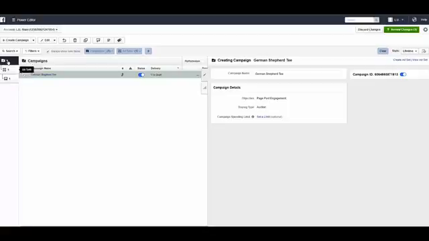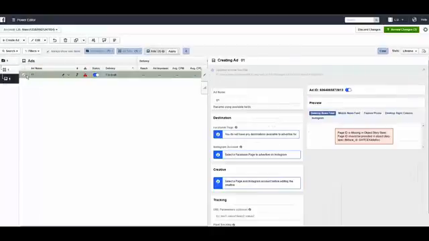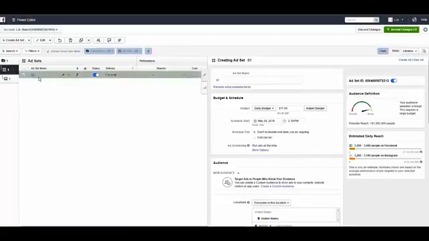Now we've actually created 1, 2, 3. Okay, I talked about the 3 levels here on the left, so you can navigate this and it doesn't feel too intimidating. There's the campaign level, the ad set level, and the ad level. As you click on each part, it's going to move you forward from one step down to the others, each of these 3 different parts. So again, with the campaign, this is just the name, and then the objective are the only things here. Then the next level is the ad set.